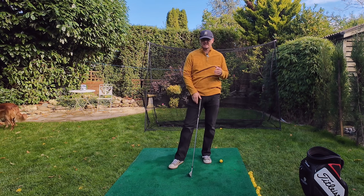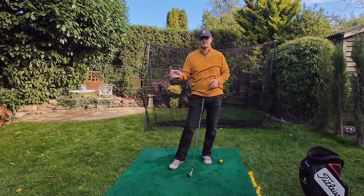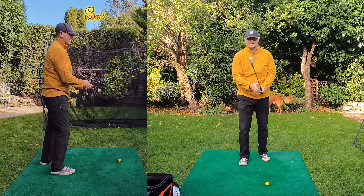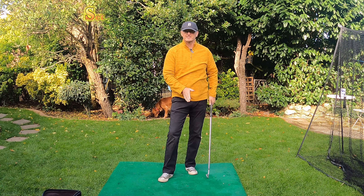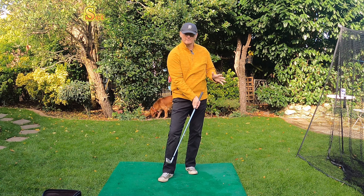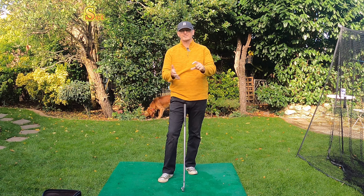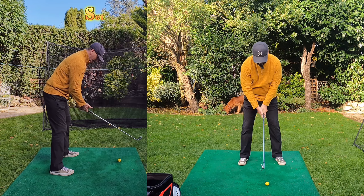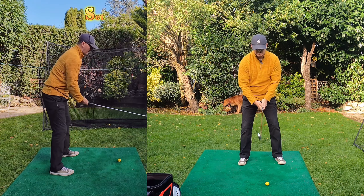SMART golf, to me, mainly means good course management — hitting the right club and plotting your way around the golf course as best as you can. So let's start off with number one: Set. Very important, especially more so with the irons, because with an iron you need a little bit more downward strike into the ball. You really want to try and hit that ball first. What I mean by set is wrists — getting some wrists into your swing halfway back.